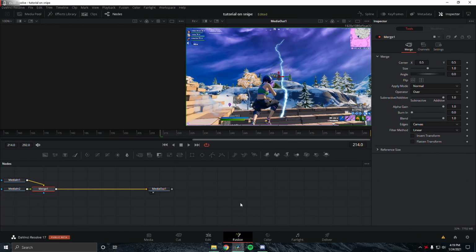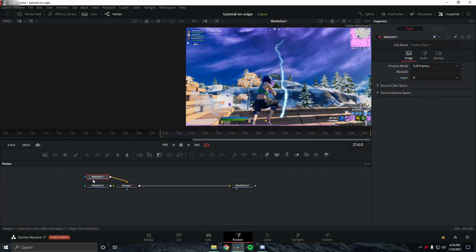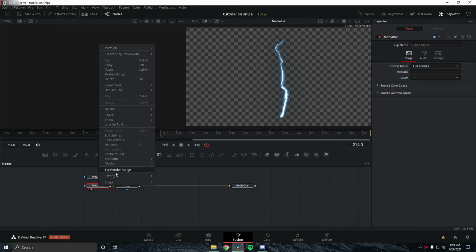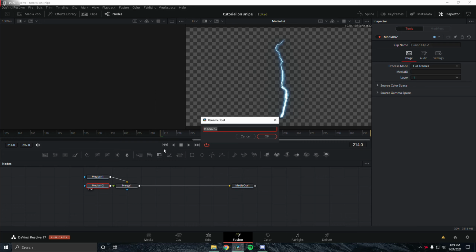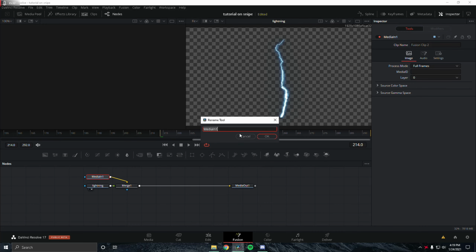So in fusion, we can see media in and media in 1 and media in 2. So media in 2 is the lightning, so we can just rename this real quick. Lightning. I'm not sure if I spelled that right, I'm going to be honest. And then we're just going to rename this too into the background clip.